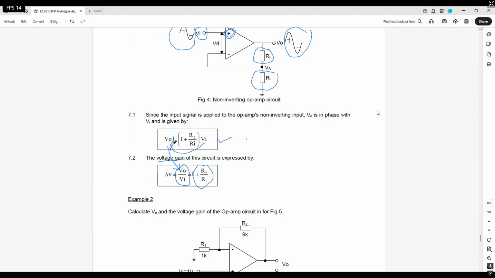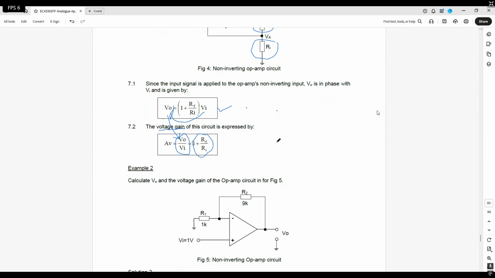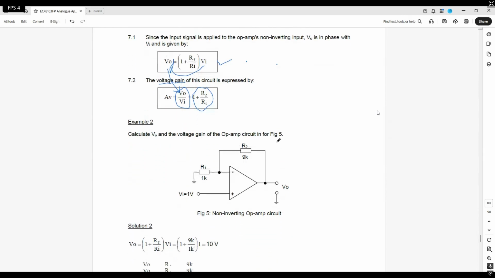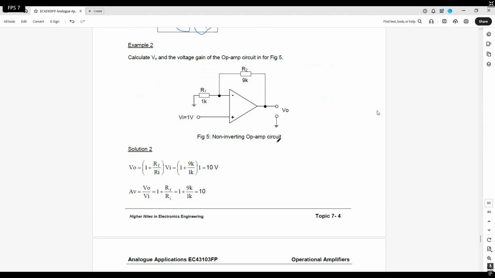All right. Then any question on these two formulas? One for calculating output voltage and one for calculating the voltage gain. All right, gain has no unit. Of course, voltage is still in volts as a unit. All right. Okay, if no question, then I move to an example to help you understand better how to apply the formulas.